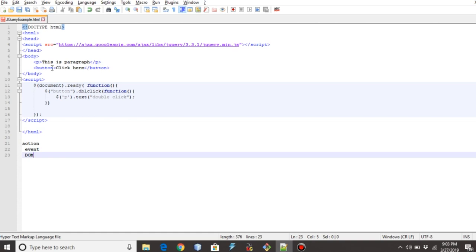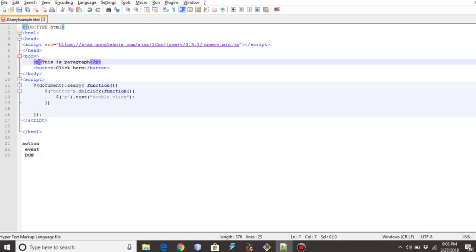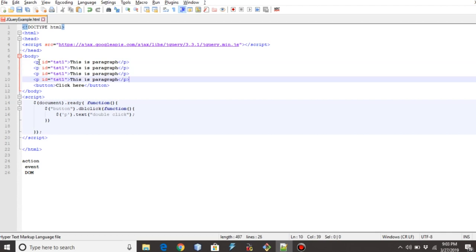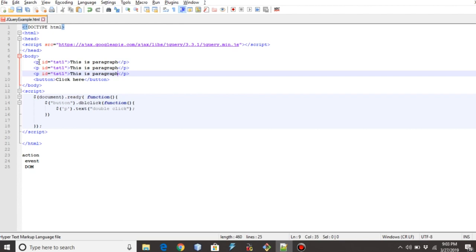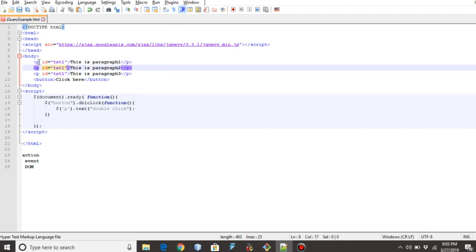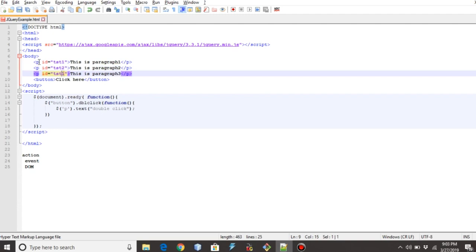So how can we get the value of this paragraph with its ID test1? Let us make 3 paragraphs with different IDs, paragraph 3, paragraph 2 and paragraph 1, and test2, test3.